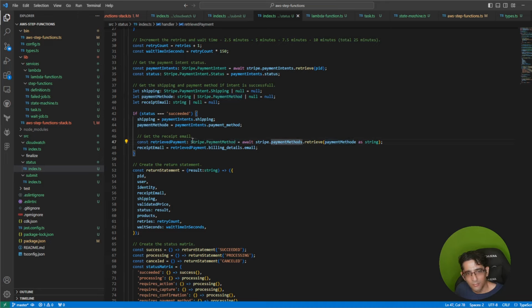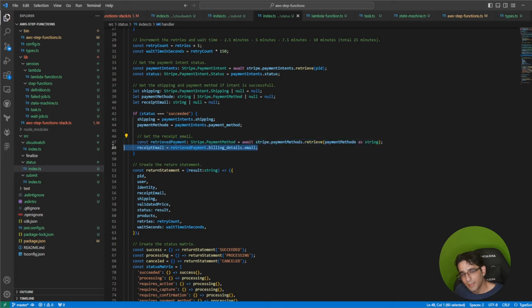From that, we are retrieving the payment method itself, and in there we have billing_details.email, which is the email entered in payment, and I will also demo that in a bit when we have everything deployed, but it will contain the email that the user entered when making the payment. So this will also work for people that did not log in.